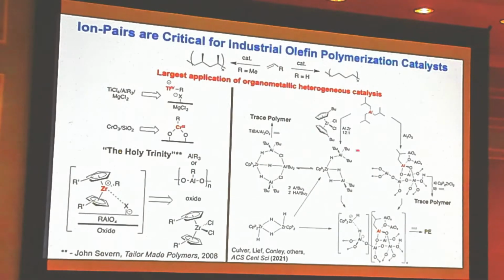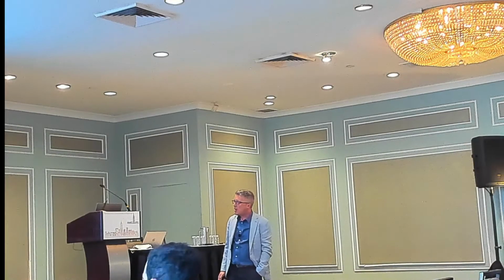If they're set up right, you can get just precisely what you need, even though other things form. And even though there is potential for a lot of side reactions, you have this really unique self-assembly which gives you just enough zirconium on the surface to generate your catalyst. Okay? So ion pairing is really important if we think about it in the context of olefin polymerization catalysis.